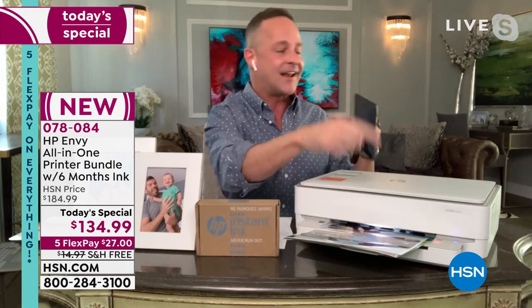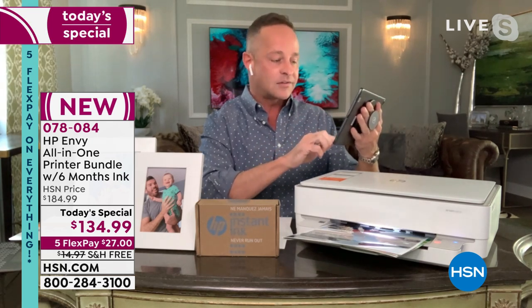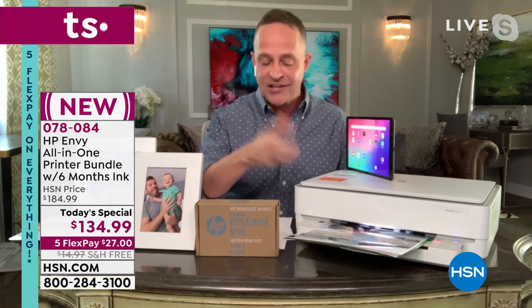See that light starting to light up? It's very, very sleek to let you know that the printer is on its way and is starting to print. It's really fast. It's really simple. And the quality of the images is beautiful. That is something that you'll see over and over again. We'll give this probably 30 or 40 seconds of print. I know Shannon wants to update you guys.